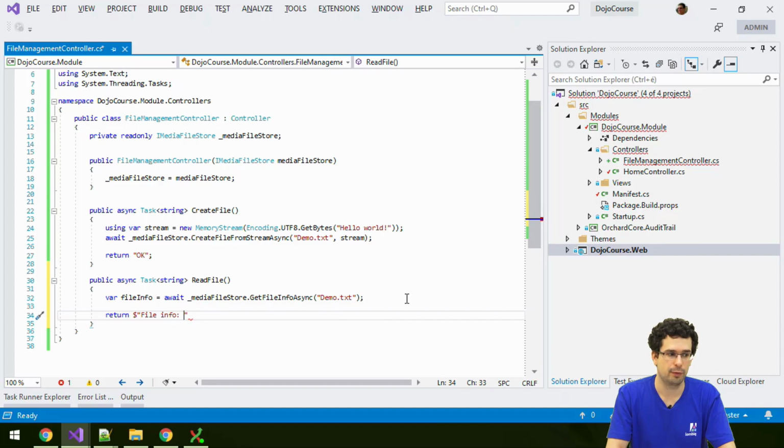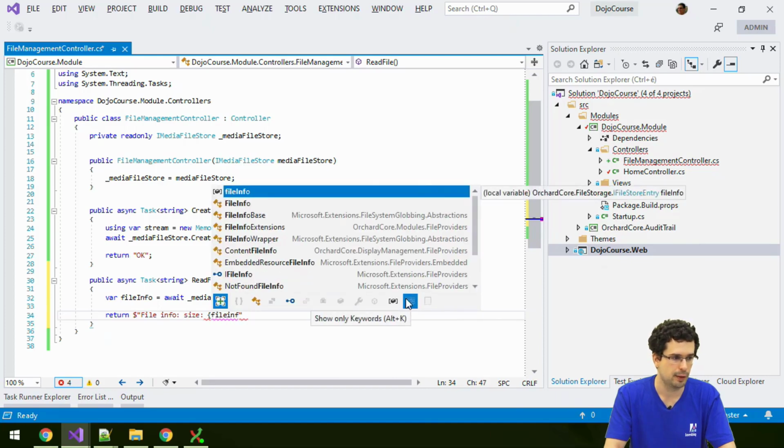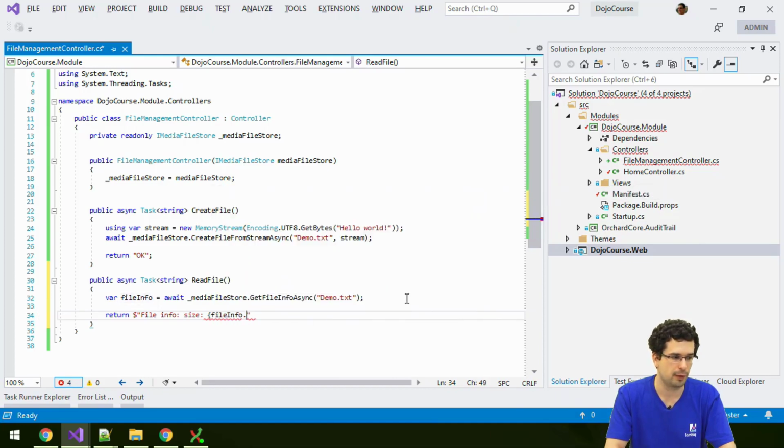And first of all, we have a size. And the size will be, well, file info dot length. And then we also have the timestamp of the last modification.